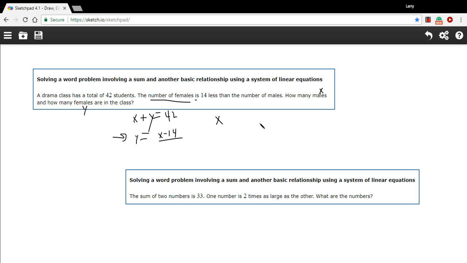So I'll rewrite this top equation as x plus, and instead of y, it's x plus x minus 14. And that equals 42. And let's see, x plus x would be 2x. x plus a negative 14 is negative 14. That equals 42. And then I want to get the x term alone. So I'm going to add 14 to both sides. So I would get 2x equals 56. And then divide by 2. And we're going to get x equals 28.